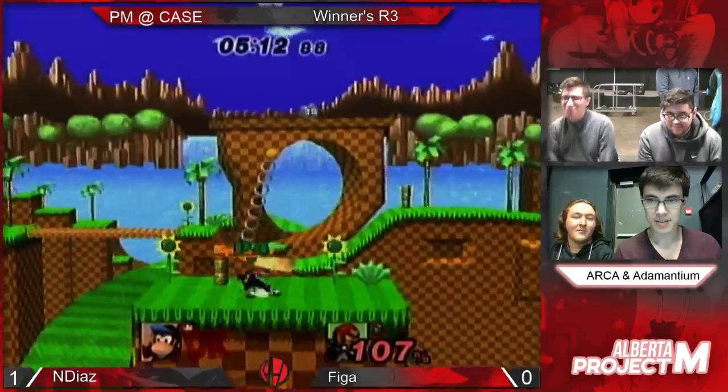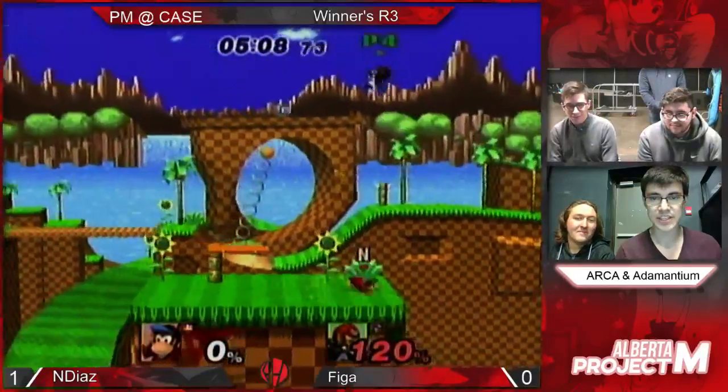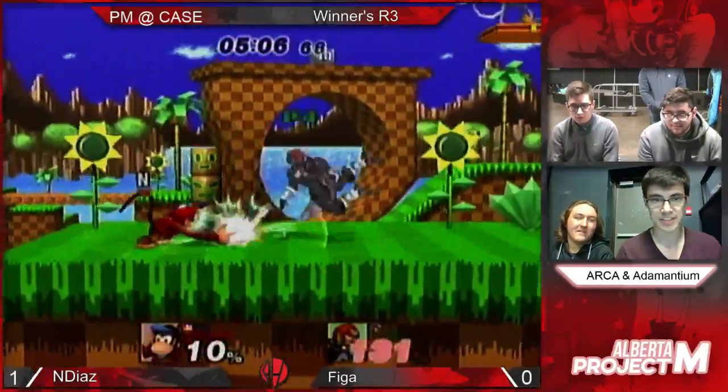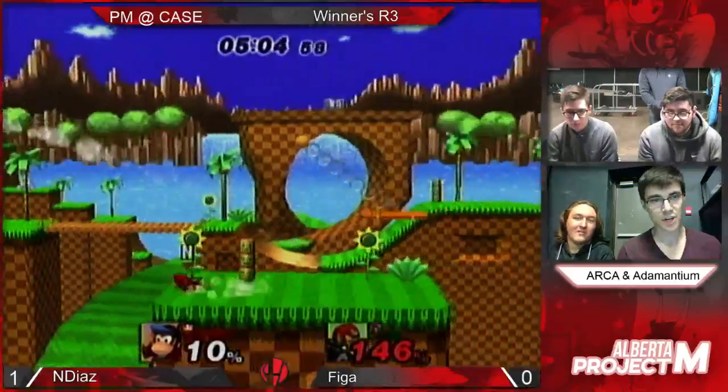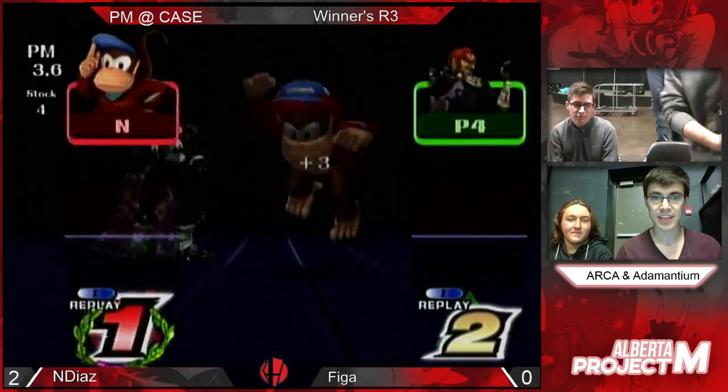Oh, okay. And now, if Figa plays the rest of this really defensively, he might be able to take it. Yeah, or he just has to find his opening and take it all the way. Like, he can combo Diddy to death. Oh, that's it. I think that's it. Forward air will do it, yeah. For sure. Good. Okie doke. Nick has it.